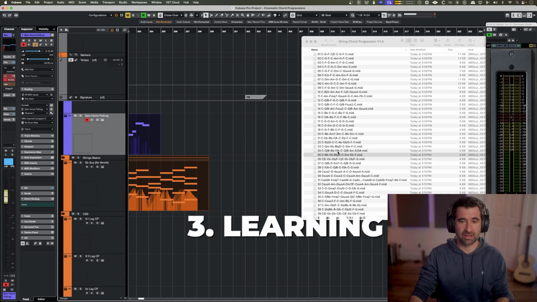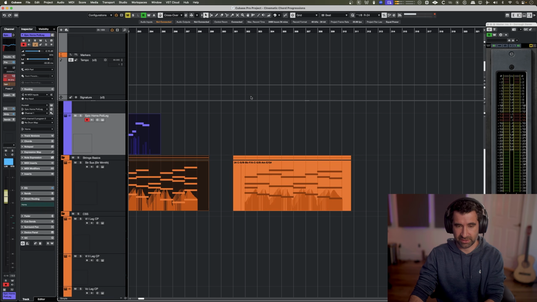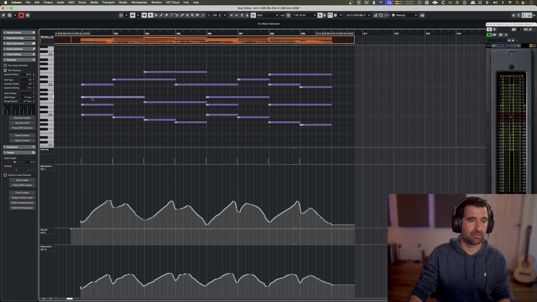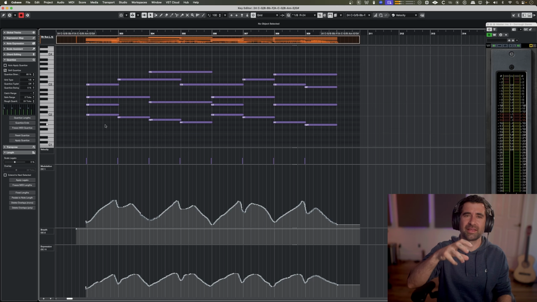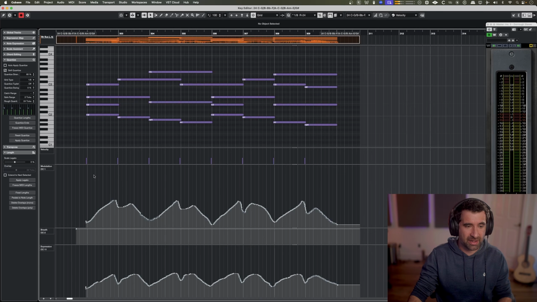You can just drag a few of these chord progressions. Let me get rid of this time signature change. And just go in here and analyze what chord progressions make the strings sound cinematic. What type of extensions are quote unquote allowed in this genre or to create that type of feeling, because some of them will create a more open and bright type of feeling and others will sound darker. How is this done? And then also you can analyze how the dynamics have been recorded.